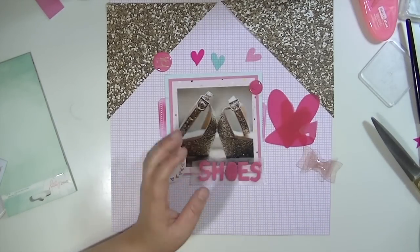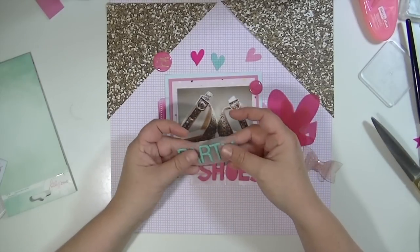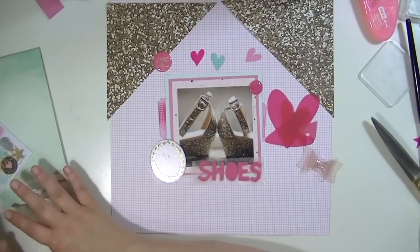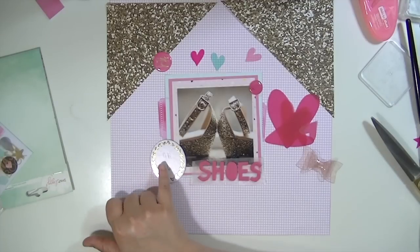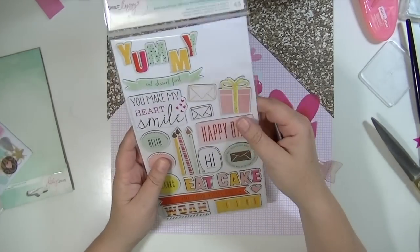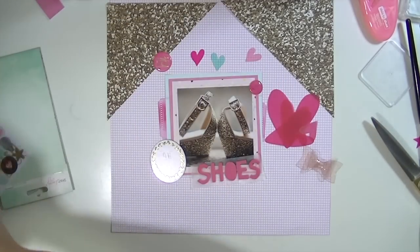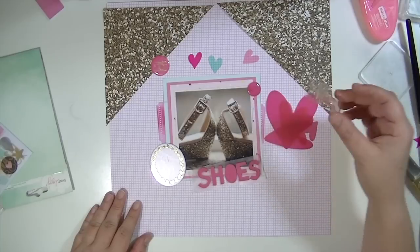I did do the word party, because I wanted to call it glitter party shoes, out of some other thickers, but I think it'd be too many words, too much going on. Then I went through some different embellishment packs, and I remembered this Oh Joy that's from the new Dear Lizzie Serendipity Darling Details. I love these things. I think they're adorable. And I decided I wanted to use that possibly in place of the glitter bow.